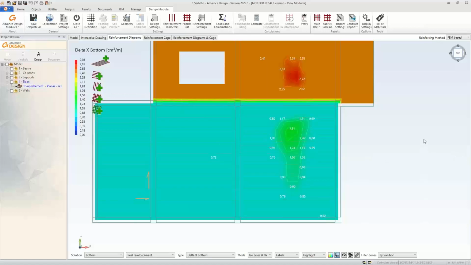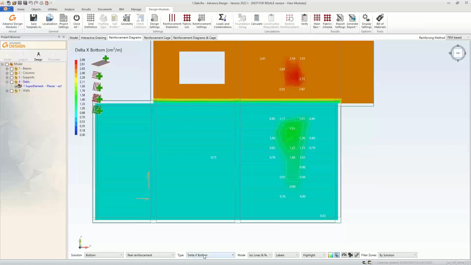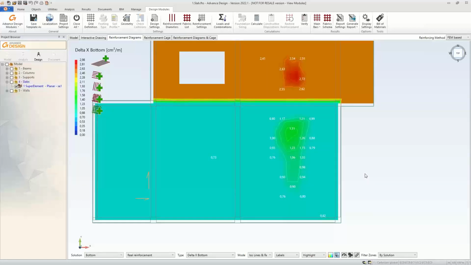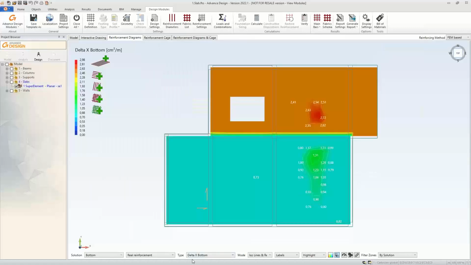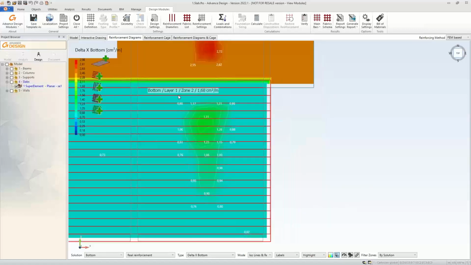So there are missing bars. So there is a missing reinforcement area. When I display the delta, delta shows me the difference between the required area and the area defined by me. Of course, in that way, I can create reinforcement areas in both directions, Y and X, and I can use additional zones, because for this example, I can add an additional second zone to cover that missing part.